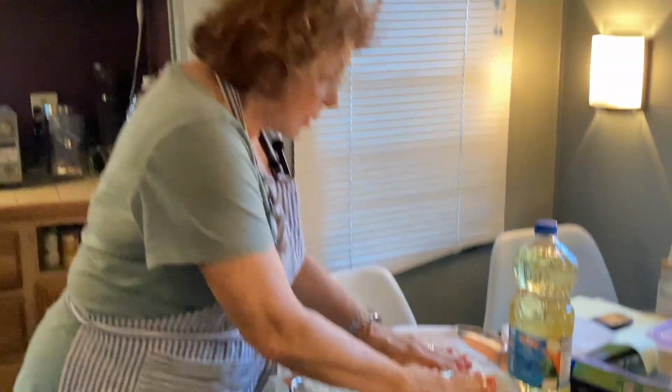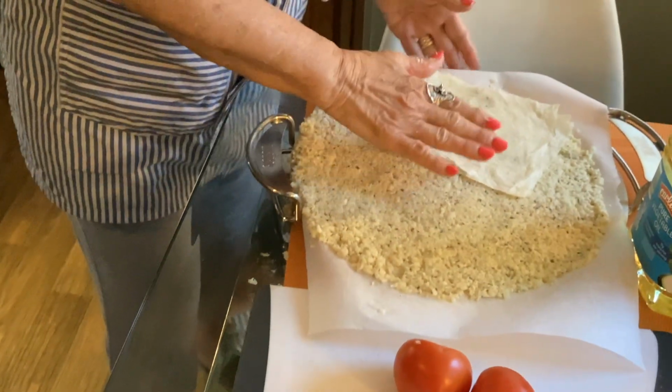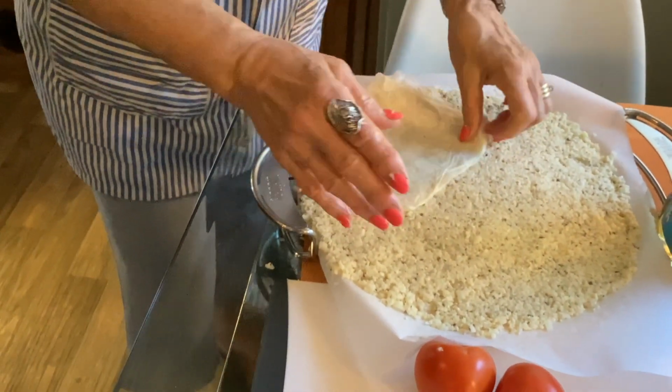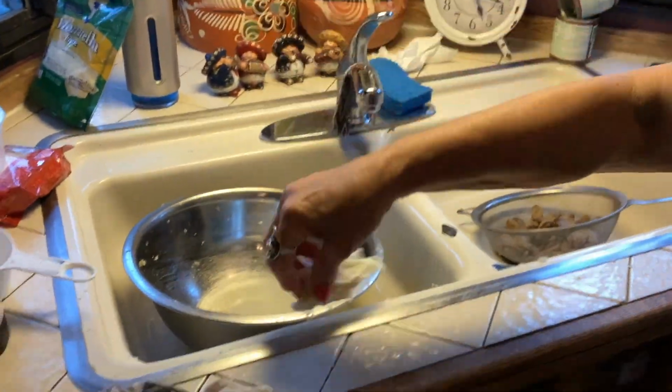Okay, came up with a little formula. We got the paper towel flat, and we just push. And then flatten it out, push. And then push. Push. This is really wet. And then I came over to the sink. I think it's good. I think we're ready to go.